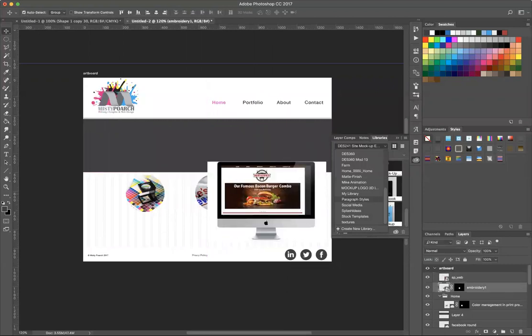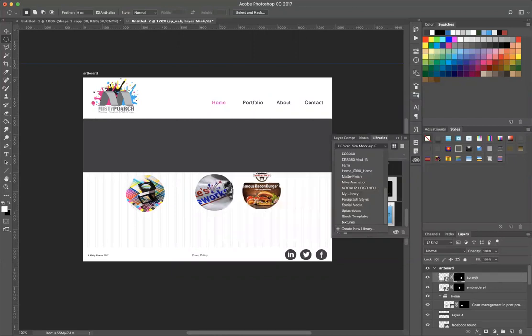Again, I'm going to go back to the image I just made the circle for. Hold down my Command key and click on that thumbnail so I get that round circle. So I can make sure they're all the same size. I'm going to go over and grab my round selection tool and bring it over to my website. Click on that layer that has my web image and hit the masking button.